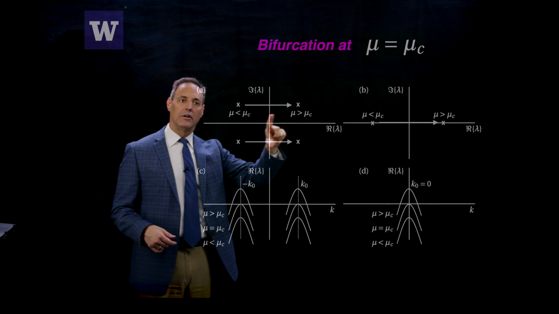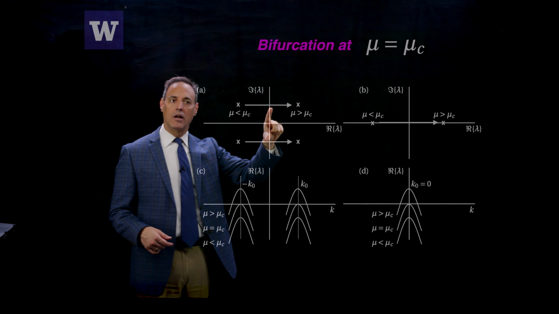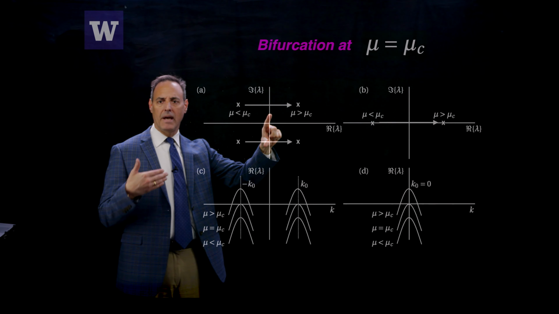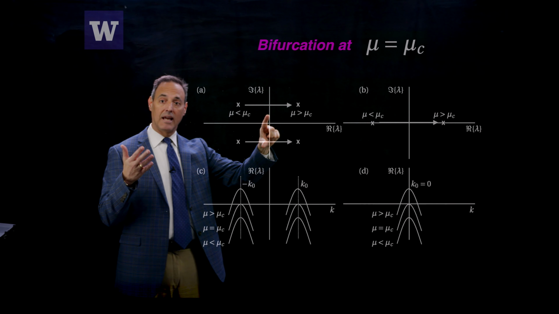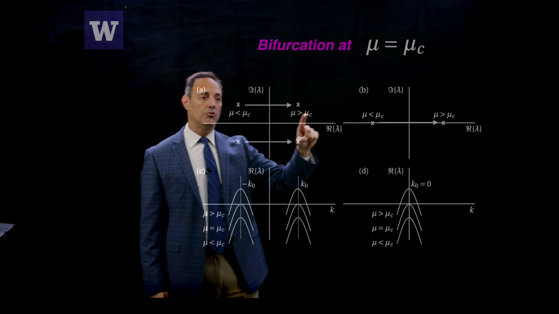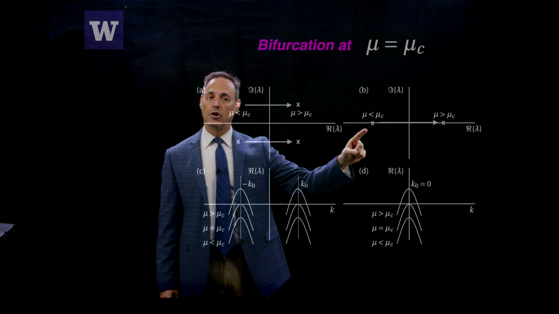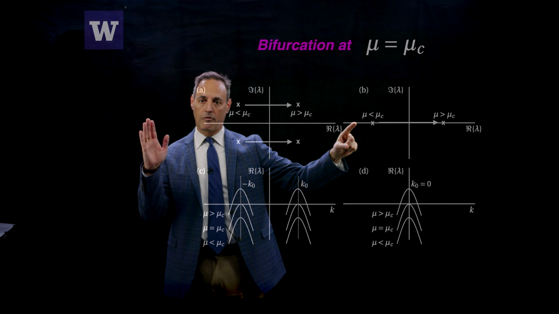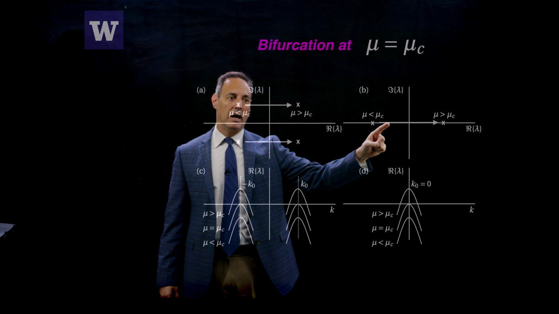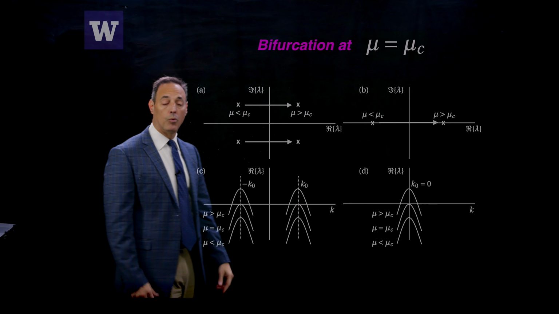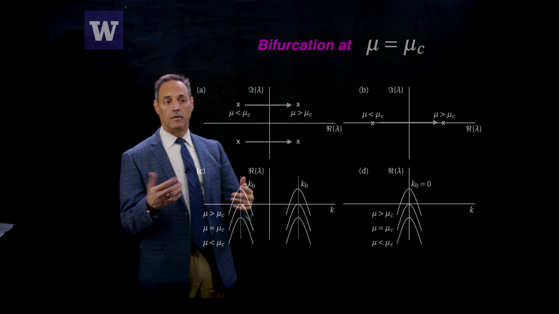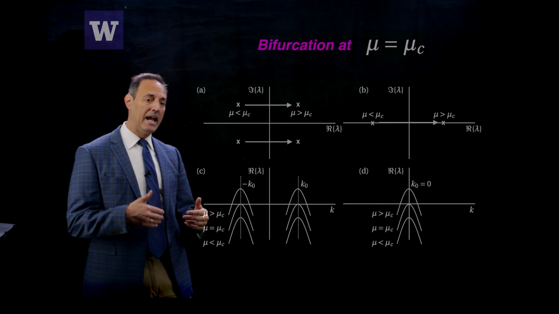When these two eigenvalues cross into the right half plane at non-zero imaginary components of the lambda t that you have there, then you're going to get oscillations. You also have the other possibility where you go through the bifurcation, the real part goes from negative to positive, but there is no imaginary component, in which case you're just going to get exponential growth. Now what about the k values?